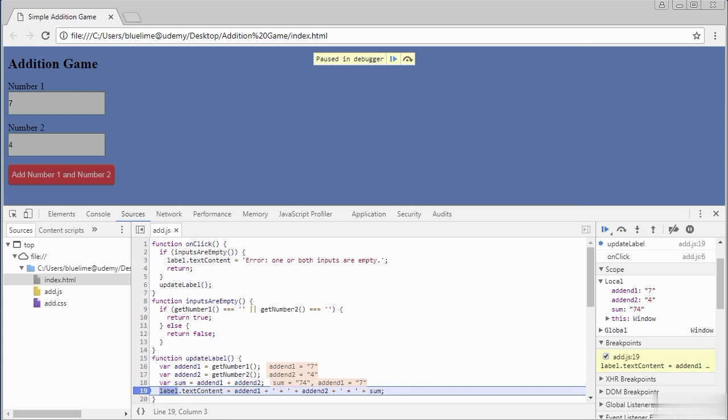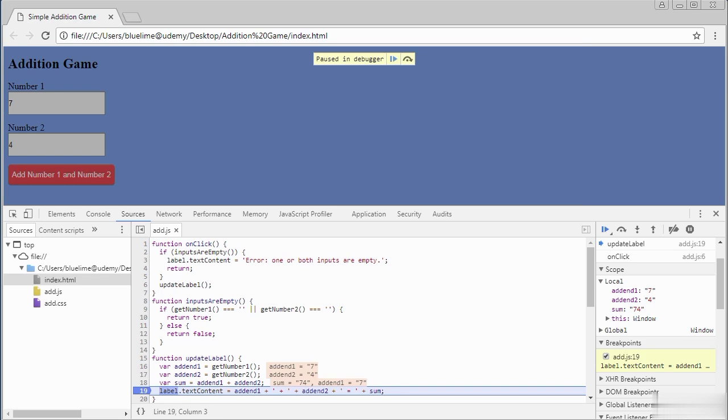But console.log can be a bit tedious and sometimes ineffective for two reasons. The first is that you may need to manually edit your code with lots of calls to console.log. Secondly, you may not know exactly which variable is related to the bug, so you may need to log out many variables.